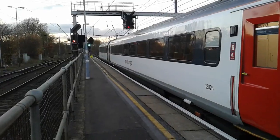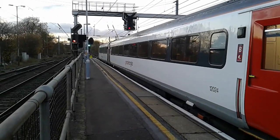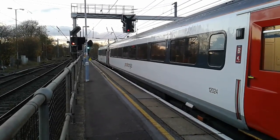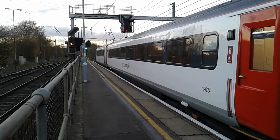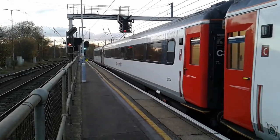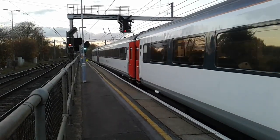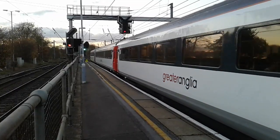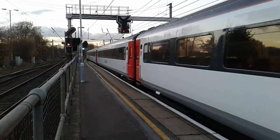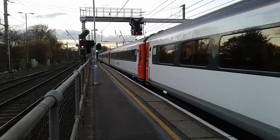We've got some helping hands. Okay, this is going to be the 1546 Greater Anglia service to Norwich. So we know the numbers on the 1543 service going to London Liverpool Street, so we'll get to the 90 once she has passed. So it was 90012 and 82103 on the 1543 Greater Anglia service to London Liverpool Street.